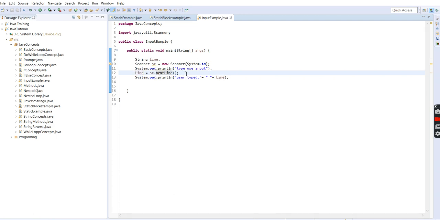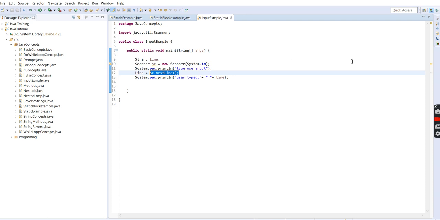nextLine is a method of the Scanner class. The Scanner provides this method that reads a line from the keyboard and returns it as a string value. So whenever we want to store a string, we use this built-in method of the Scanner class, nextLine. It will read the value that we have typed through the keyboard.